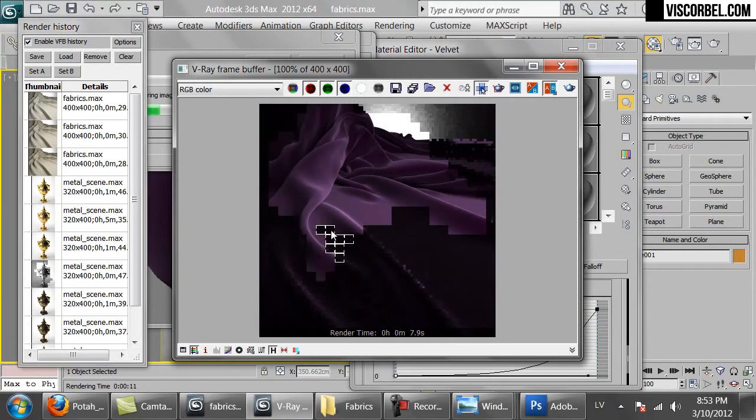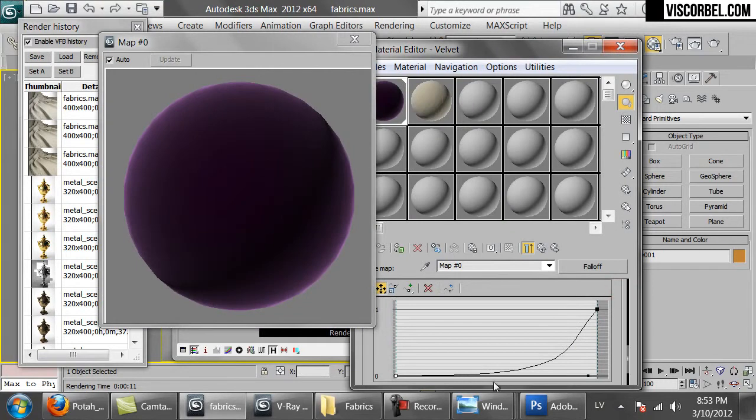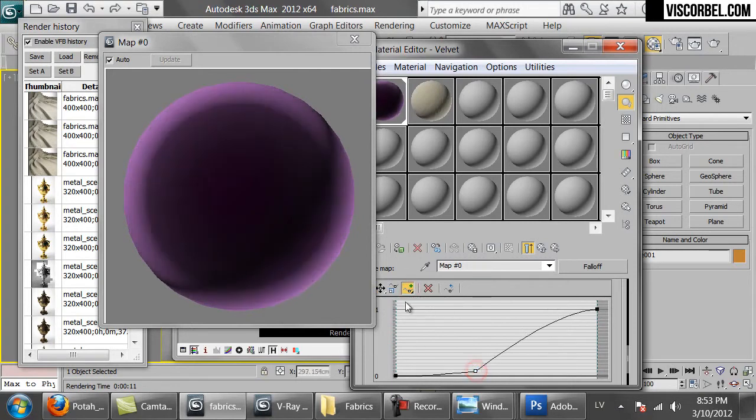Maybe the effect is too strong. You can add some more points to control the curve better. For example, I'm going to add the point here.